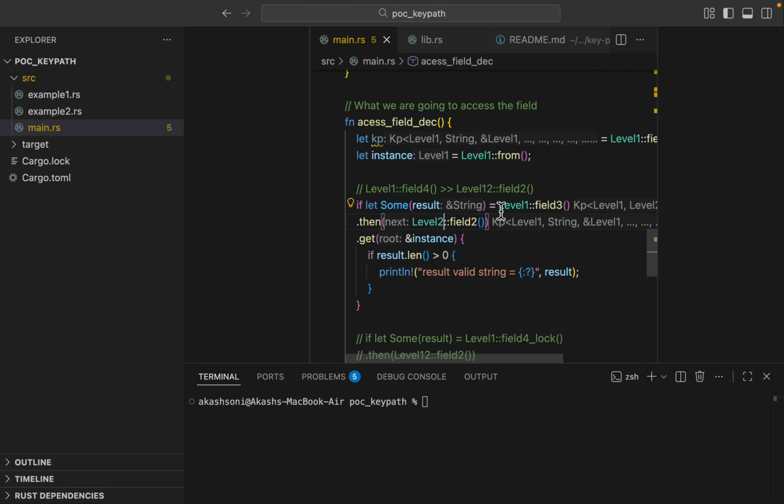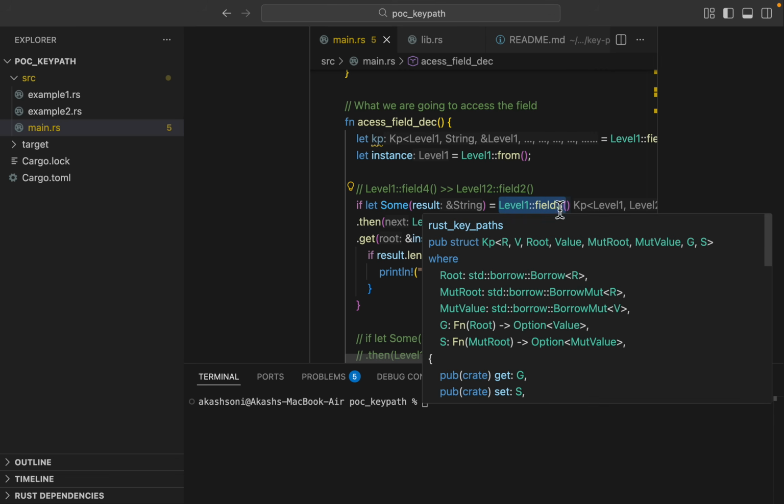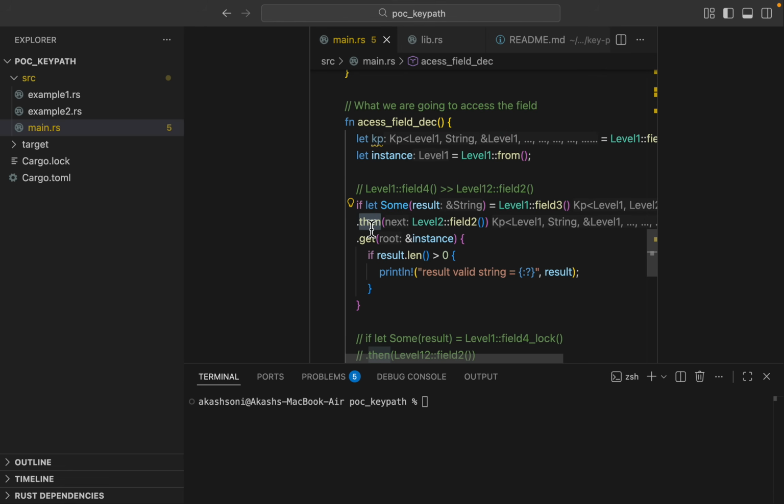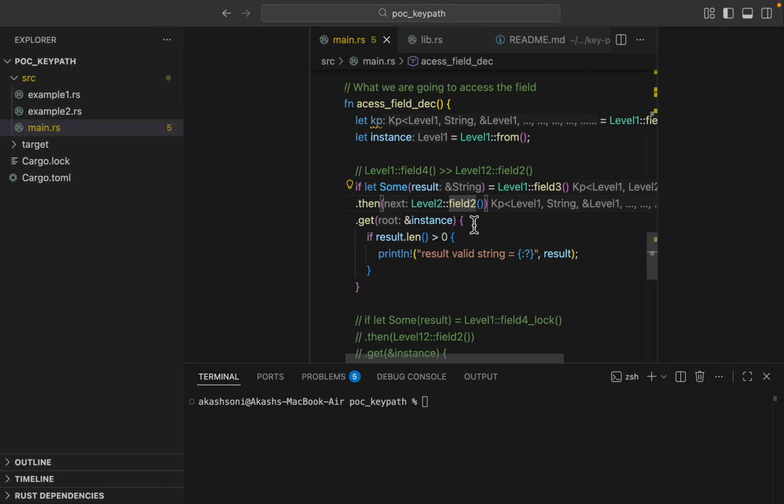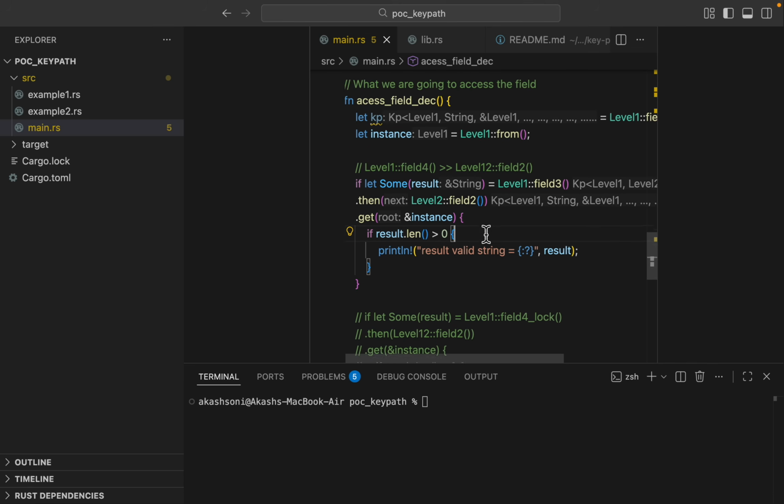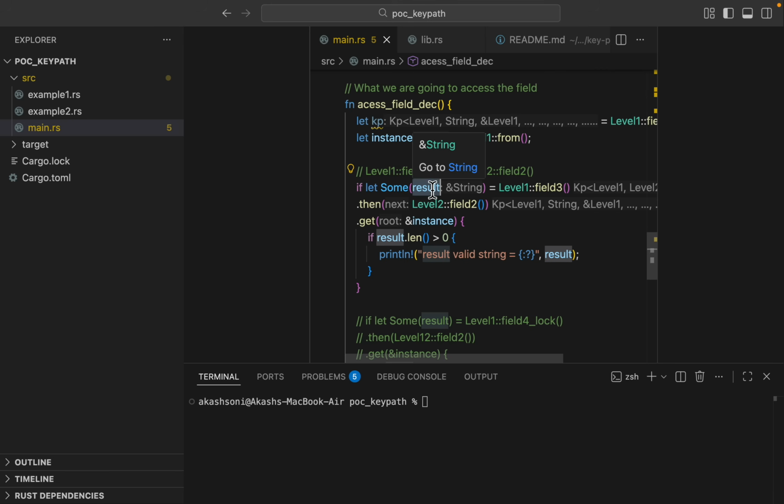Okay, so here we can see how we are using associated function that returns a functional component that is called KeyPath. We are chaining with then function, and then we are using get and get mut in order to get the exclusive instance, that is result.